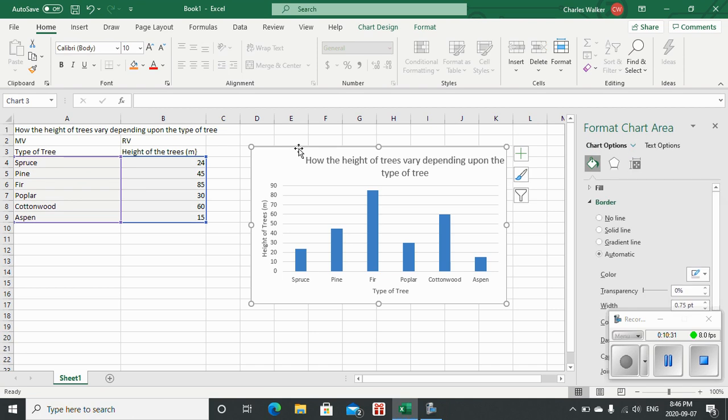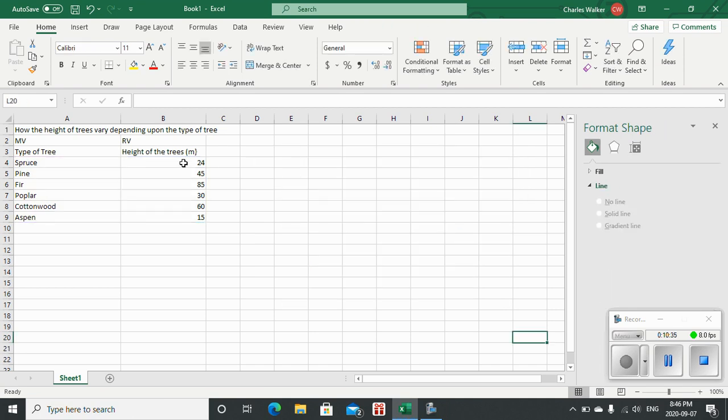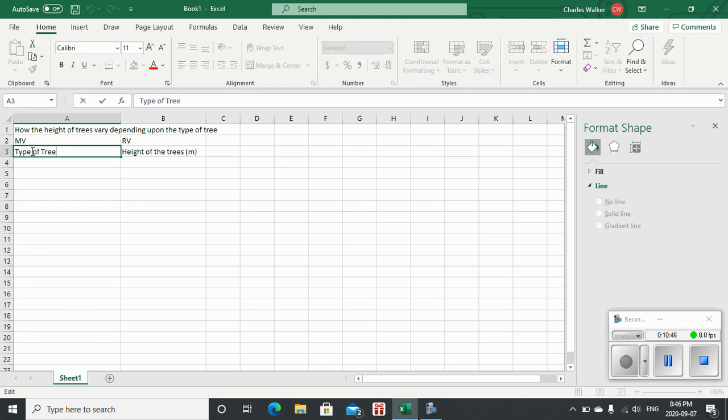Let's just do one more quickly. Let's do one for a line graph now. So we'll just delete all of this information, get rid of all of that. Our title is going to be different for this one as well. In this case, the manipulated variable instead of the type of tree, let's go with the age of the tree. So as the age of the tree increases, what we're going to find is that the height of the tree is going to increase as well. So here, manipulated variable, the age of the tree, responding, height of tree in meters once again.